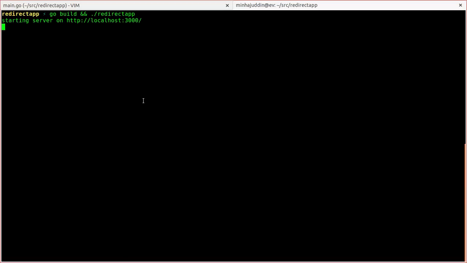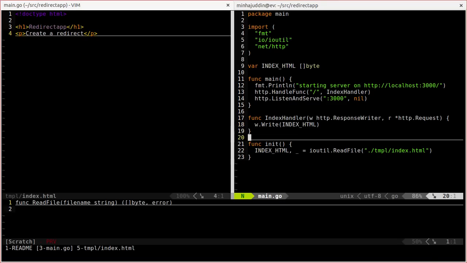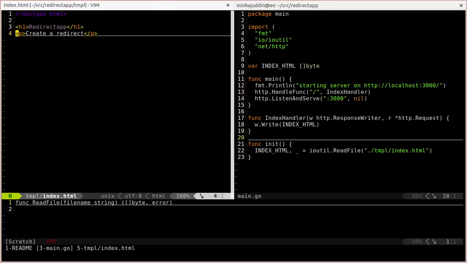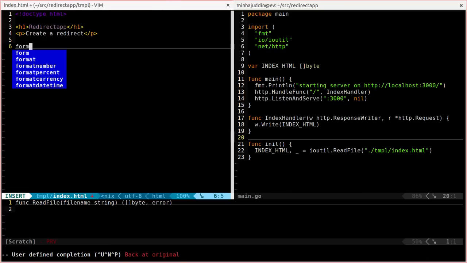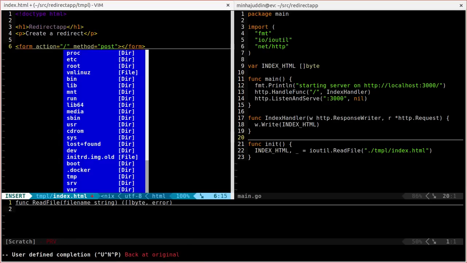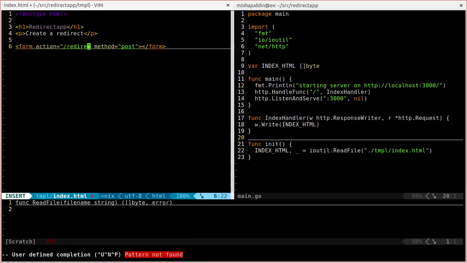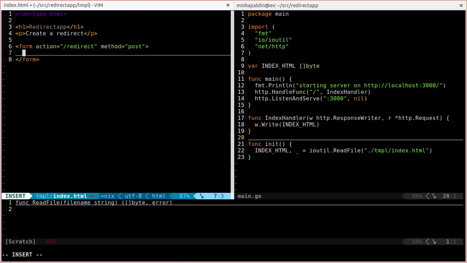Okay, so once we have this working, we need to put a form which asks for a source and a target. So for that, I'm going to put a form here. Action is going to be /redirect. Method is going to be post, and I need an input here.